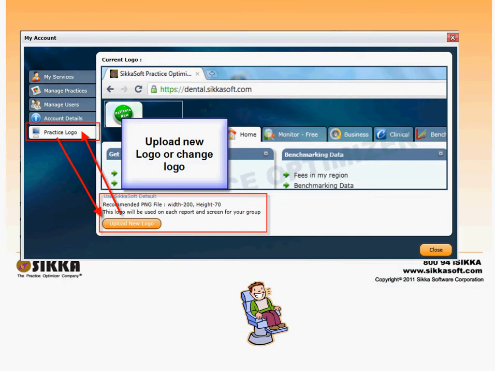Once the upload new logo or change logo icon comes up, you can click on it and grab your already edited PNG file. Again, take a look at the webinar, how to update your logo using the snipping tool in Windows for more help.